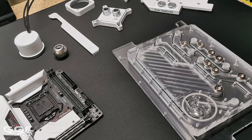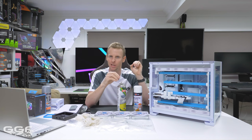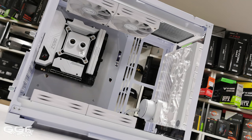I just taped all around that, taped the top, taped where the cable comes out for your 12 volt and also your PWM, taped all that, and then primed that with this same plastic primer.